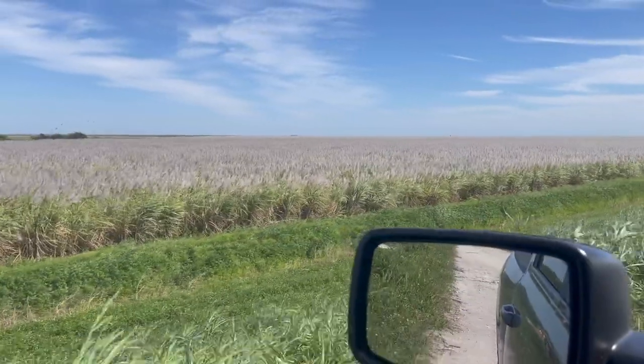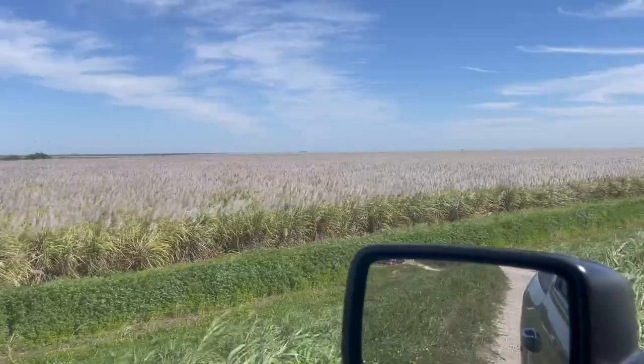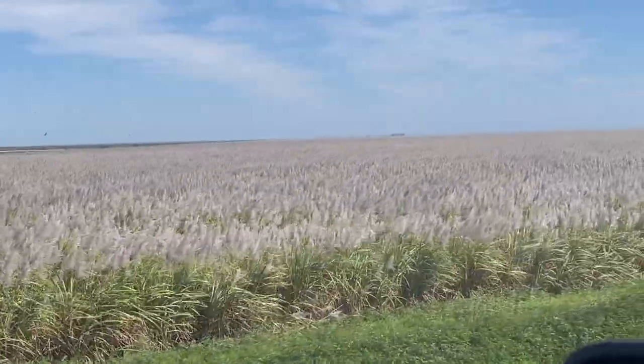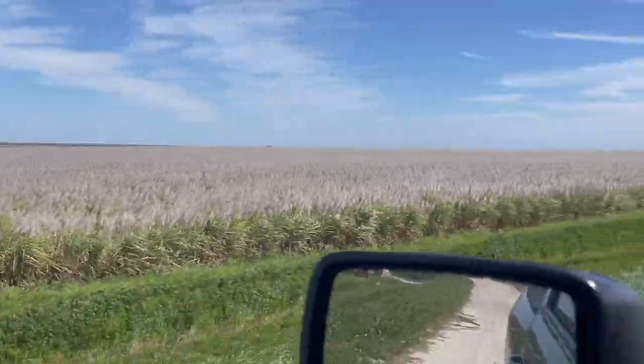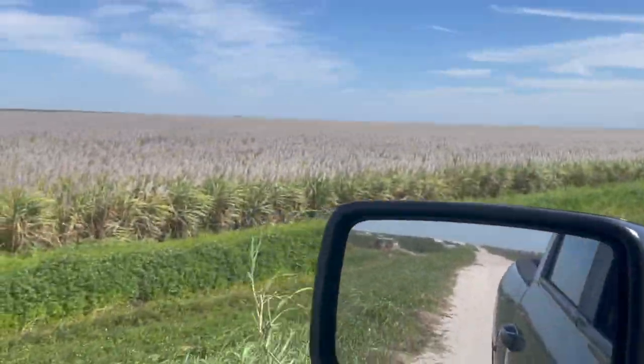Have a look at the sugarcane fields today. Look how absolutely beautiful they are. Now, all this sugarcane, it's nice and mature and it's flowering right now, so it's not green. It's got like a white grayish tip to the top. But soon these giant trucks, they'll come out here and they'll harvest this all within the next week.